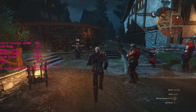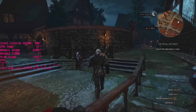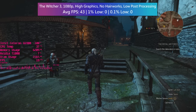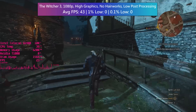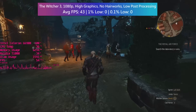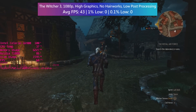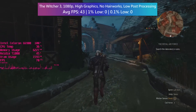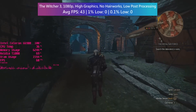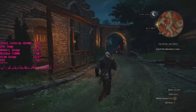Because the Golden Cove cores are pretty decent, the average frame rates this thing can pump out are respectable, and I can't wait to see how the Pentium G7400 improves on this. The lack of hyperthreading however means that the 1% and 0.1% lows are awful in most cases. The Witcher 3, for example, runs at the highest settings with low post processing and it often exceeds 60fps, but there are a lot of freezes and stutters.